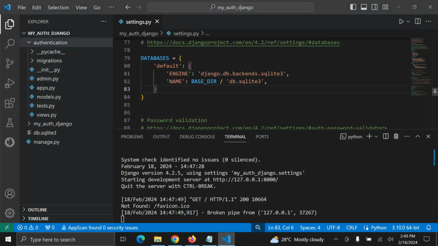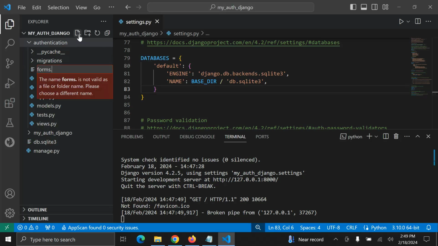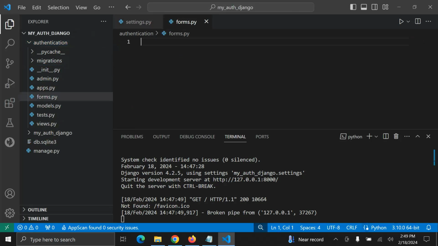The first thing will be creating a form. We'll create a form for registering, and after creating the form, we'll create the Django view and so on. So let's create forms.py.